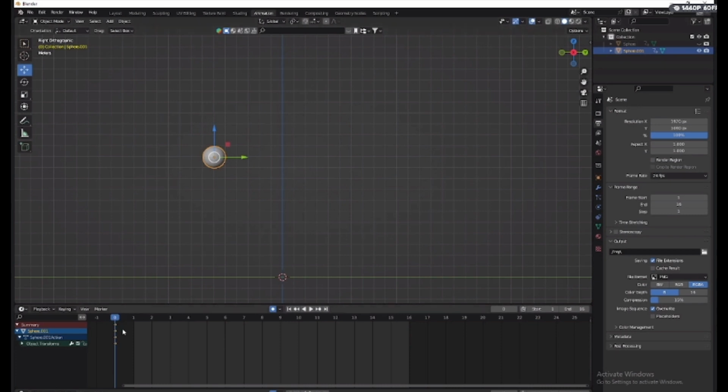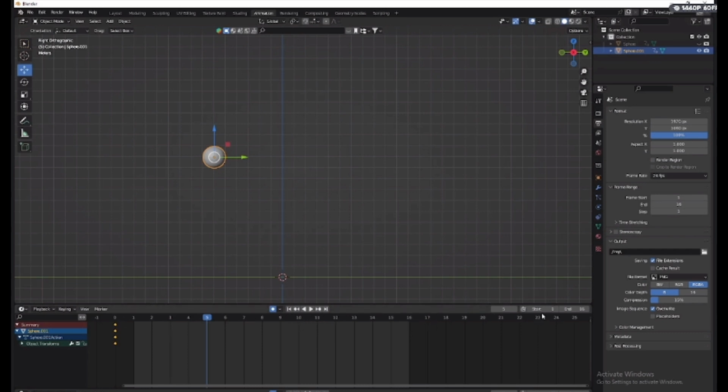Before that, I usually like to press I and put in all the keyframes. So over here it's done. Now let's go in 5 frame intervals. So it's 0, 5, then 10, 15, and so on.